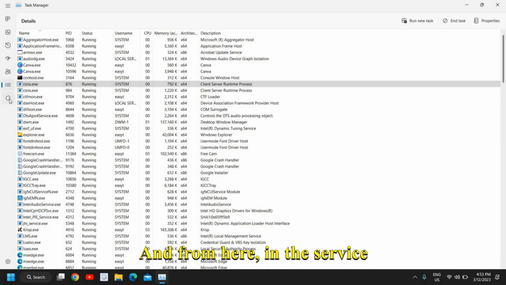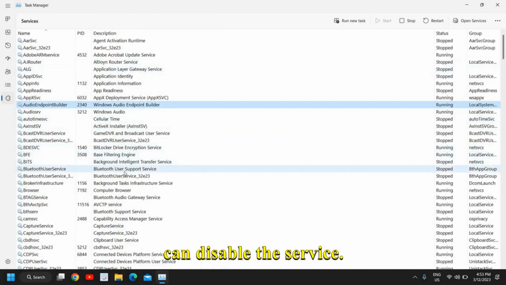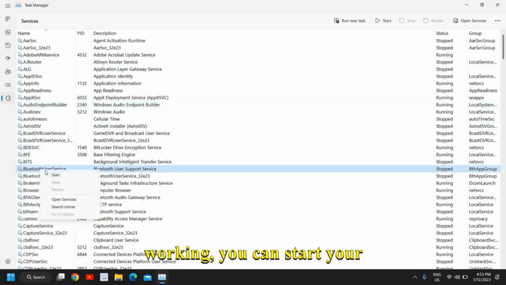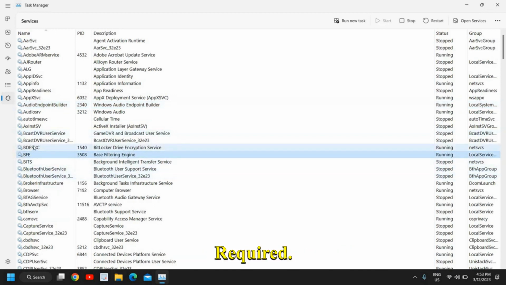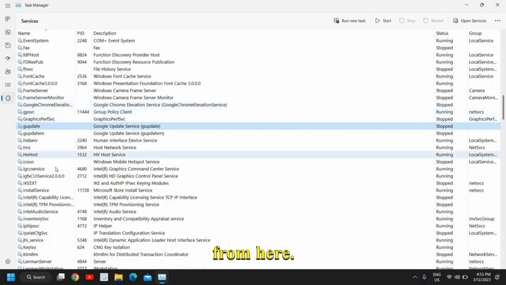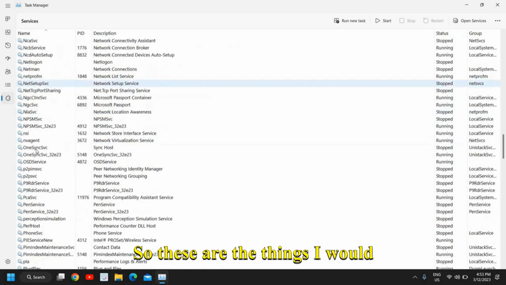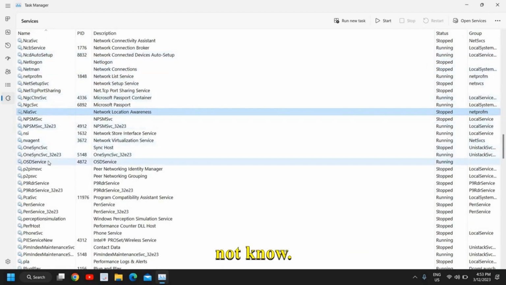And from here, in the Services tab, you can enable or disable a service. If your Bluetooth is not working, you can start whatever Bluetooth service is required. You can activate the service from here. I would not recommend enabling or disabling anything which you do not know.